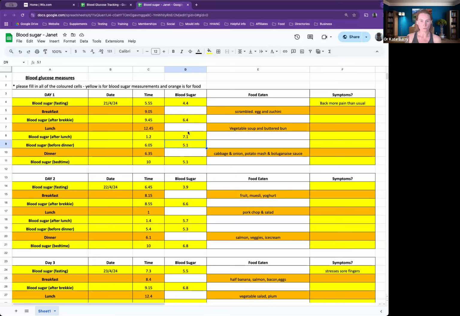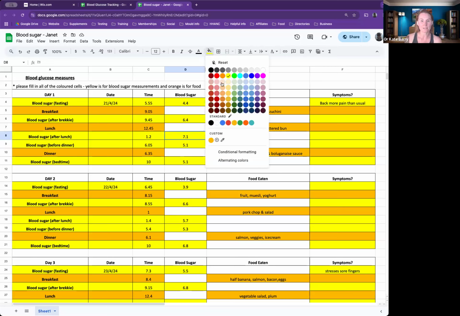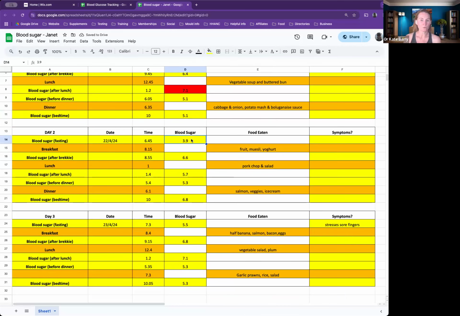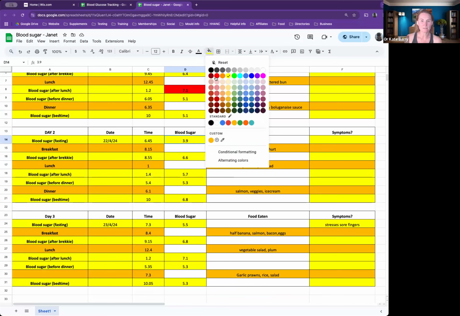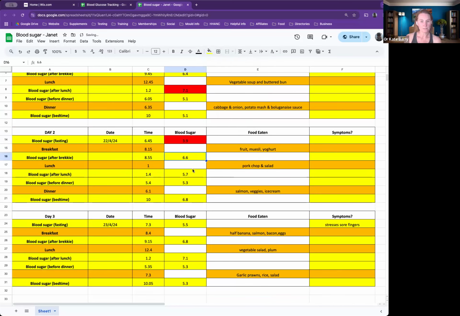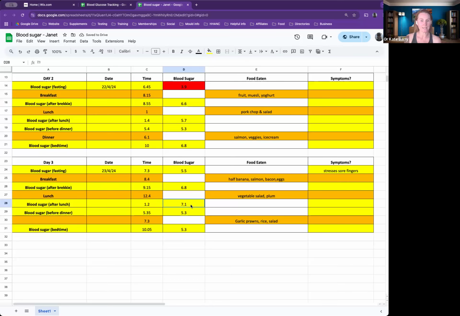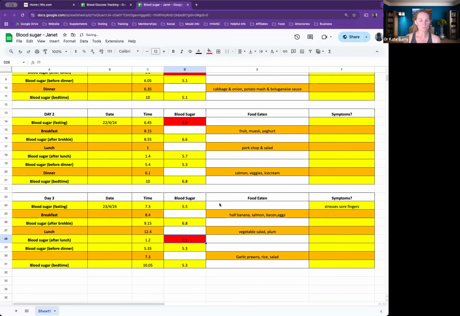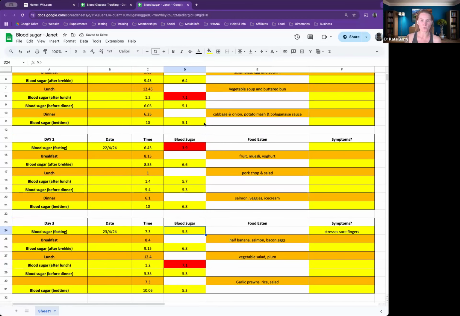So these all look okay. This one here is obviously above 7, so I would flag that just in red. These ones look okay. This one's a little bit low, so I would flag that. 6.6, these are all okay. And then again, we've got a 7.1 down here, okay? So I would flag that one. And that one's also a bit high, the 5.5 fasting. Really anything above kind of the 5 or 5.1, I would flag for fasting.